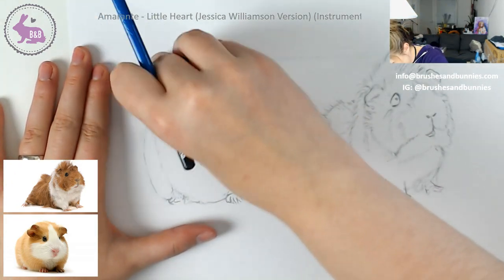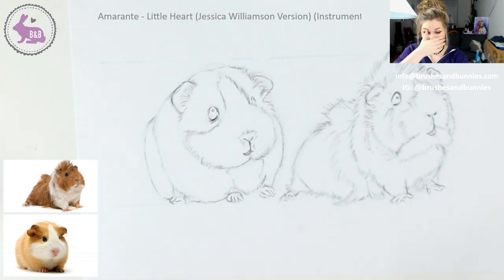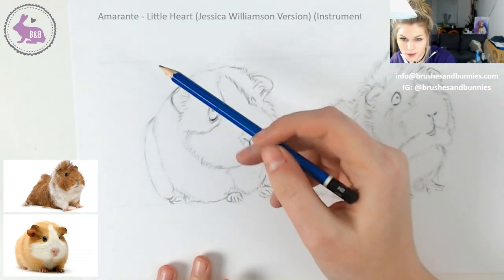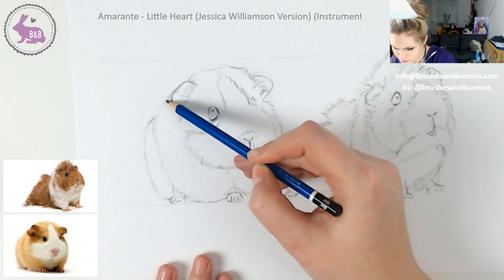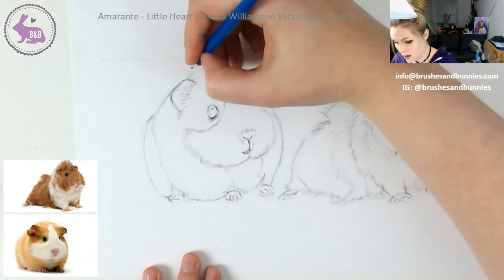I see them quite often in art in university. I was studying design. A lot of people were using them, and I didn't know why. I ended up buying one for the first time, and I just fell in love, and I was like, oh my god, what was I missing all these years?